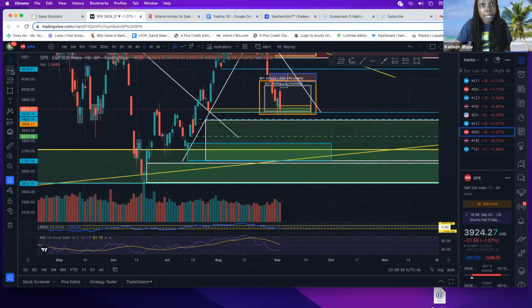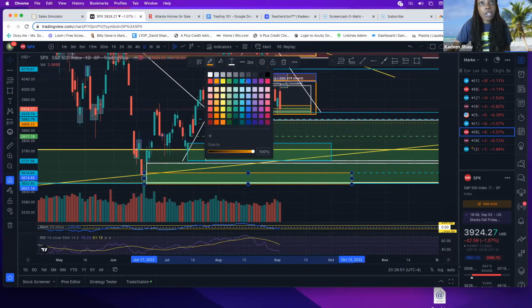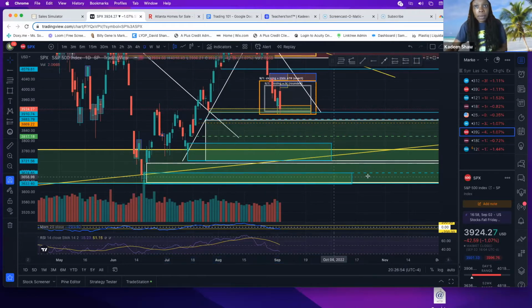And this has a nice 1 hour zone, daily zone in it too. So I'm waiting on this little nice zone down here because it's just so perfect, right? It's in a triple zone. Let me mark it. So 1 hour, I use turquoise. It's in a triple zone. All right, can you see it? It's in a triple zone. It's in a monthly, weekly, and a daily.